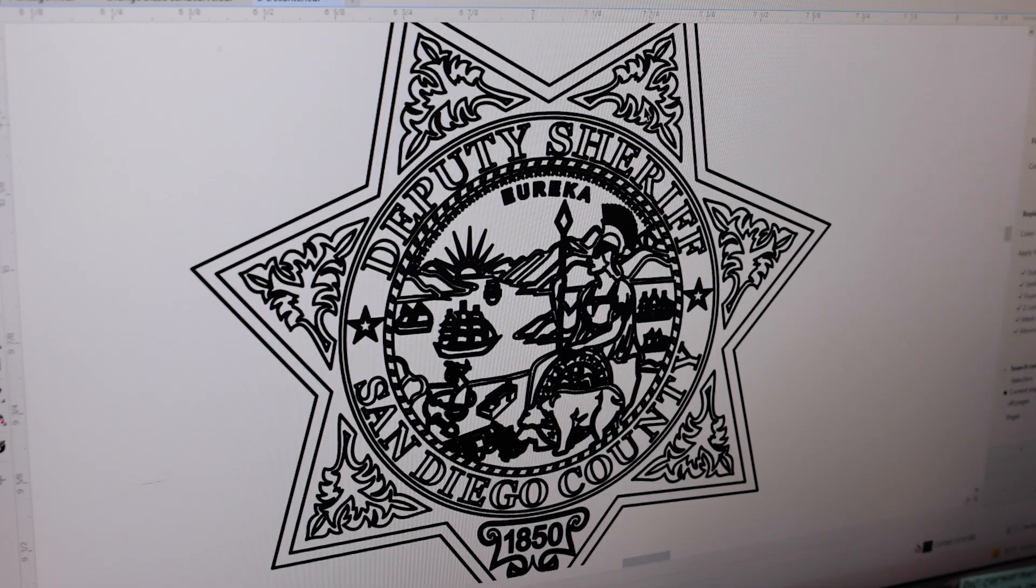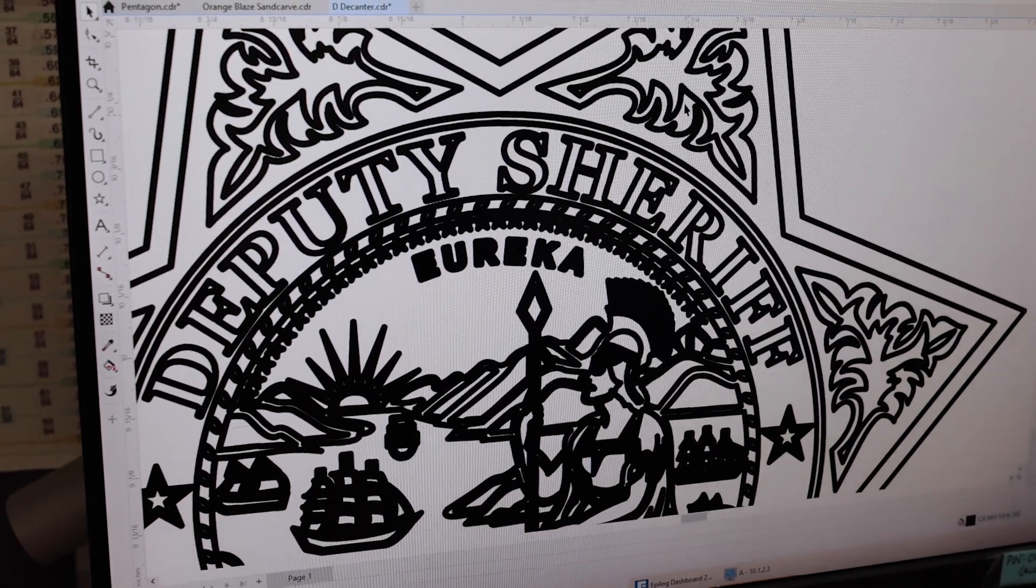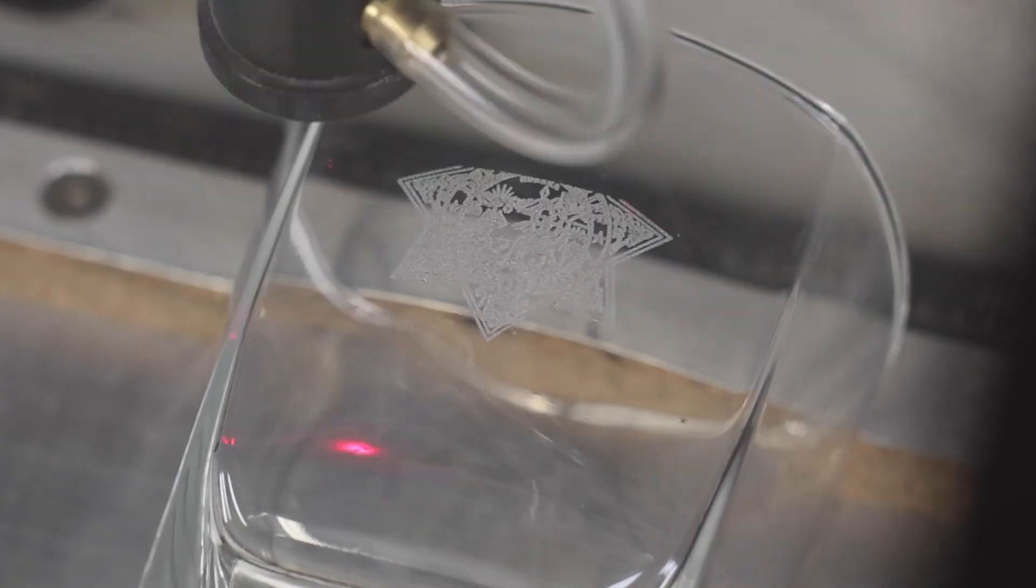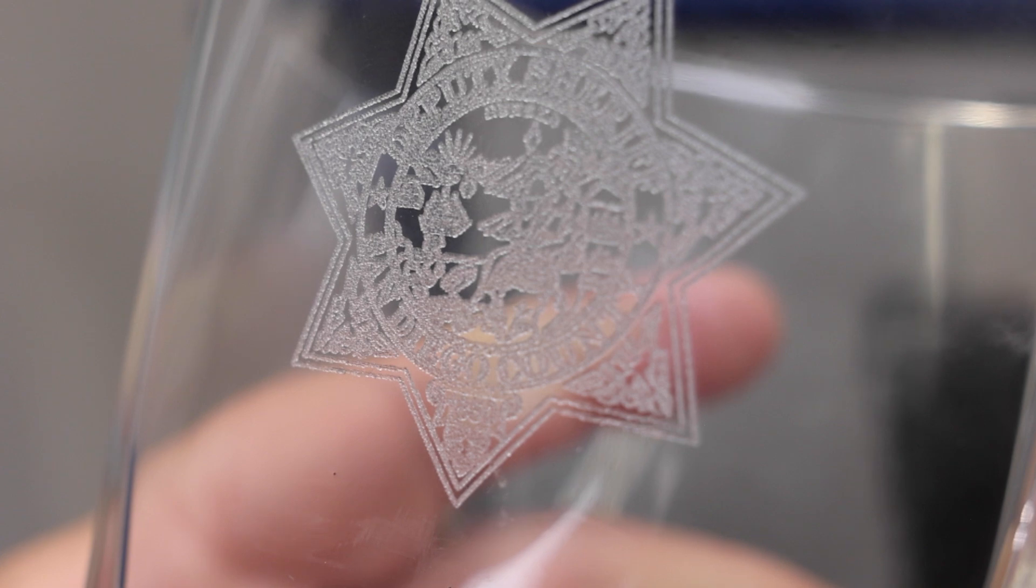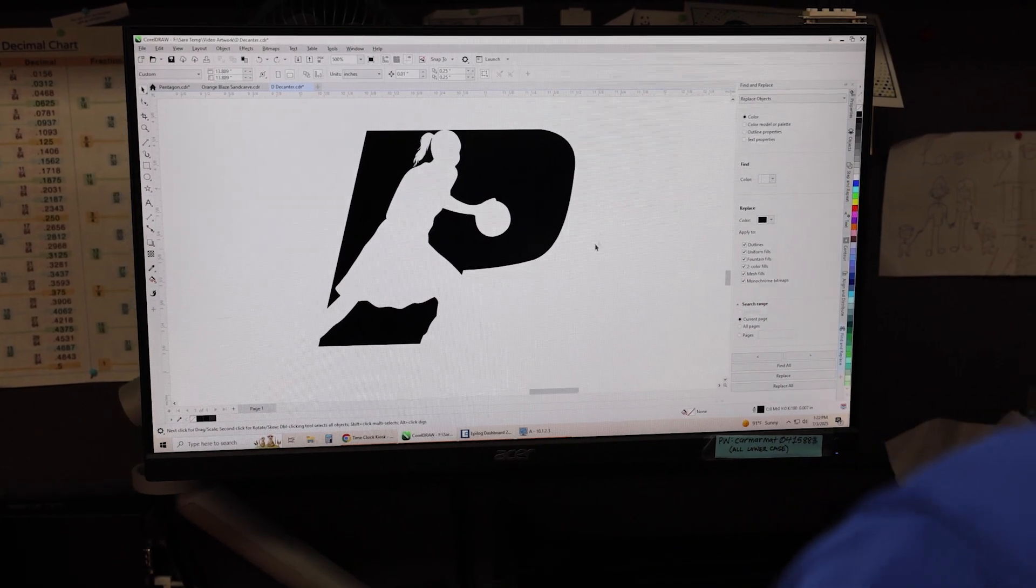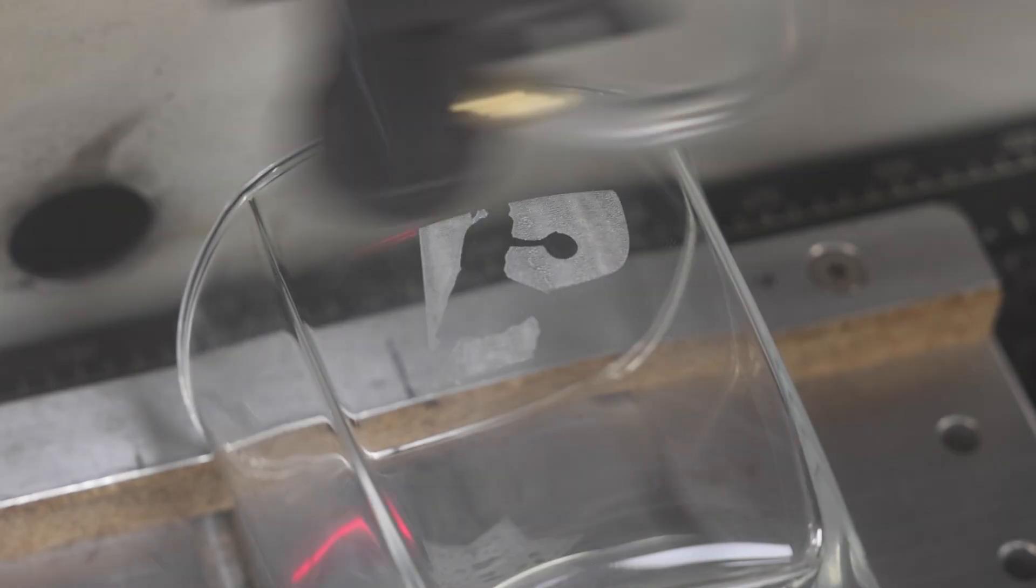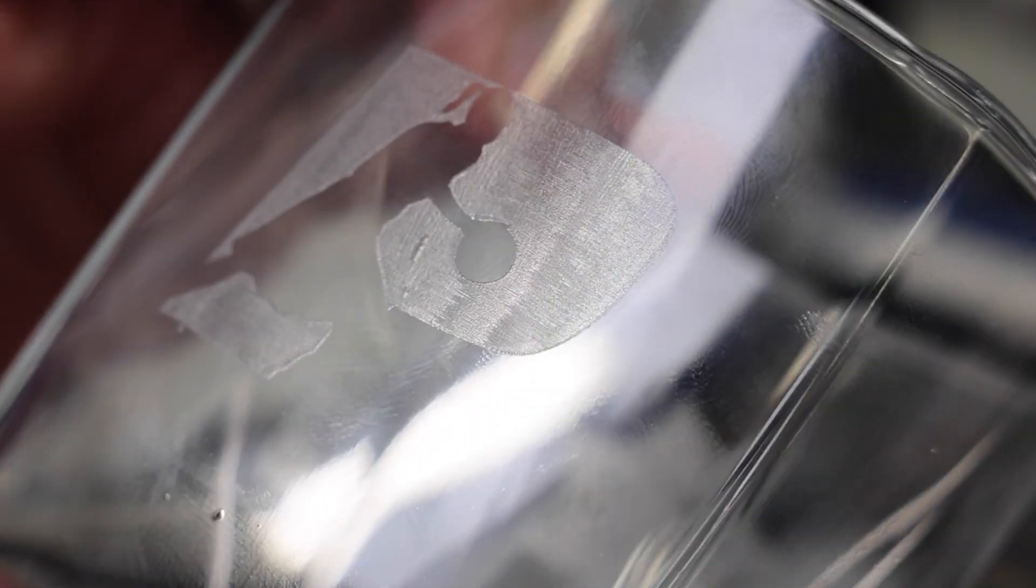So now that I have the physical glassware ready for my laser, let's ensure a few things about my artwork. Ultra-high detailed logos are not ideal to laser into glassware. This will highlight that micro fracturing that is happening with the laser hitting the glass. Largely filled areas that expose a lot of the glass also are not ideal, as they can produce such a large amount of heat from the laser in one area.